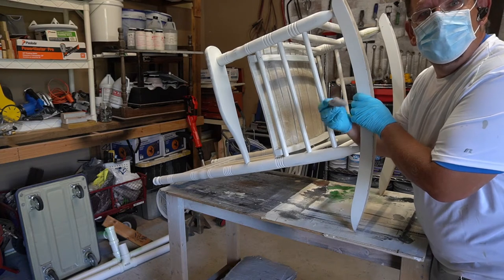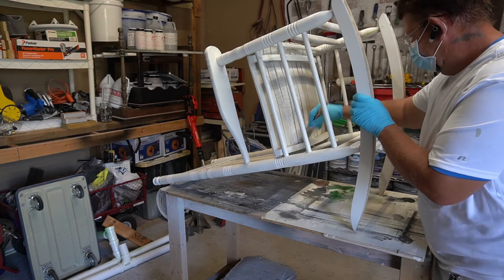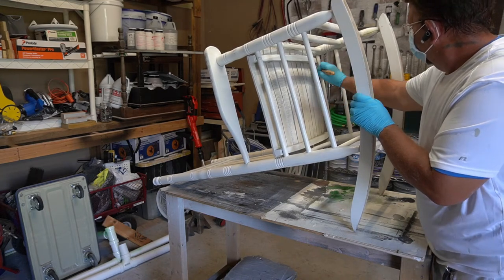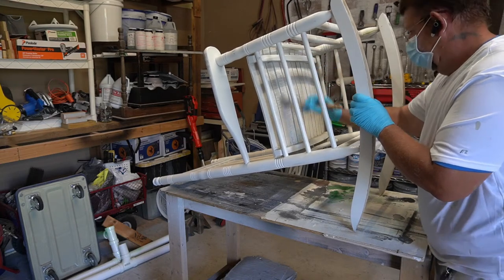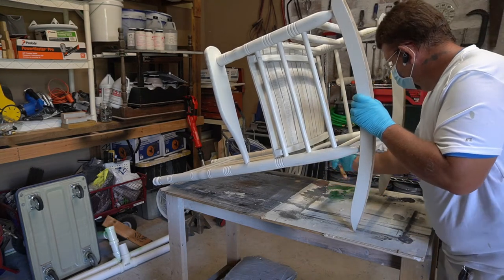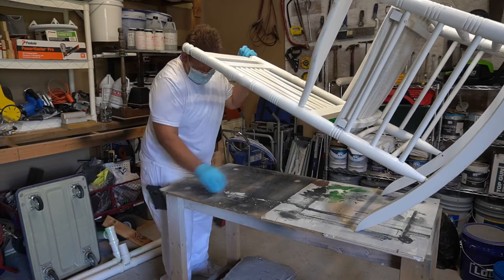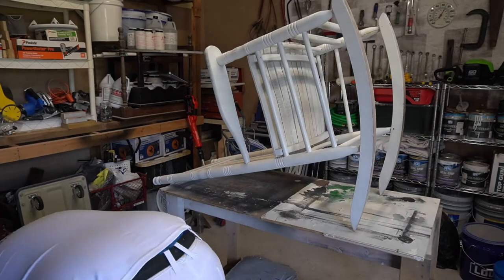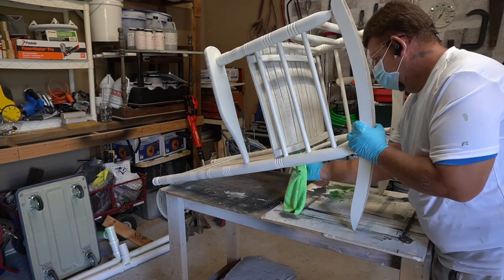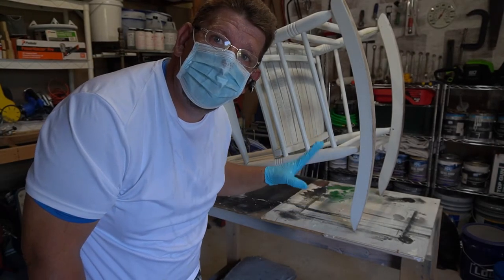Sometimes I like to use a paintbrush to help get rid of some of the dust, especially on the bottom here where it's just rough lumber. They didn't sand it down nice and pretty smooth, so it's really textured. But if you don't do this, you ain't getting that dust out of there. That's going to take care of the back. The chair's done sanded and ready for paint.